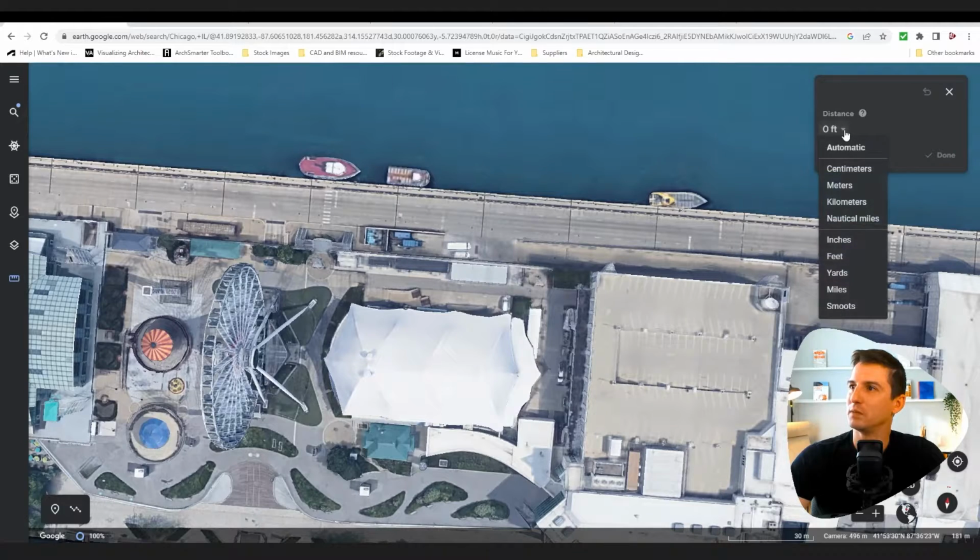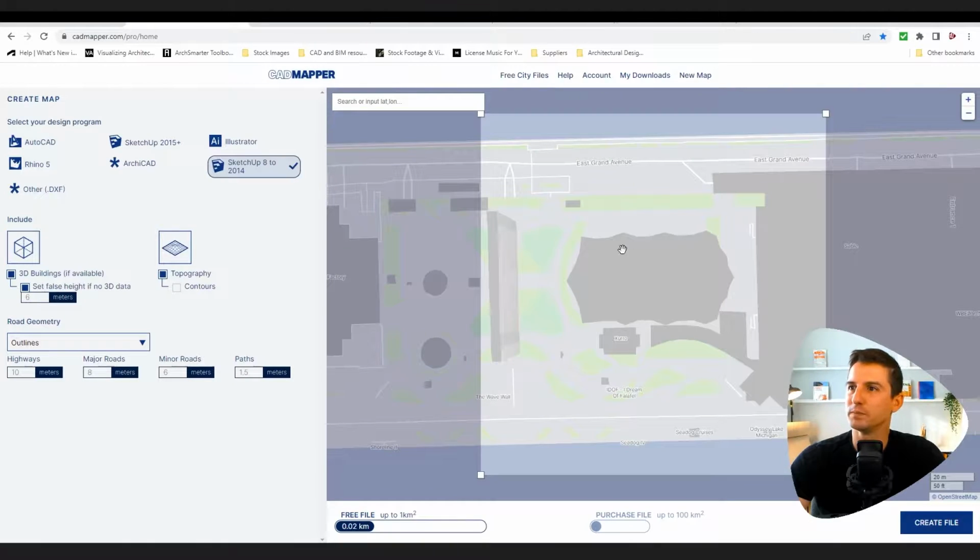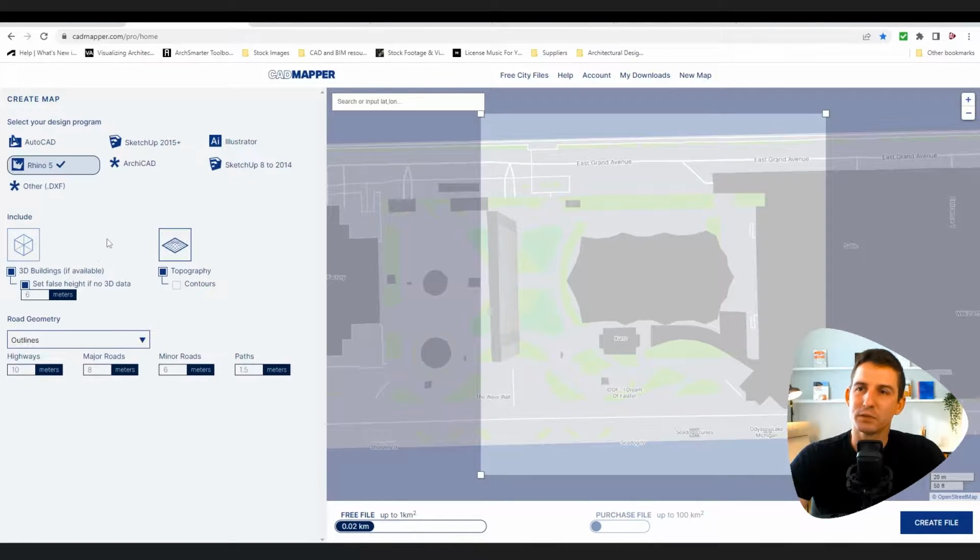And you can go and set the unit of measurement up here, and go and double check some things about your site. So anyways, in CAD Mapper, everything's in meters, so we have to know that going into other software that this is going to be importing as a file that's built out of meters. I'm going to go and make a Rhino file for this. You can use SketchUp, Rhino, AutoCAD, all those work pretty well. And then I'm going to take topography.